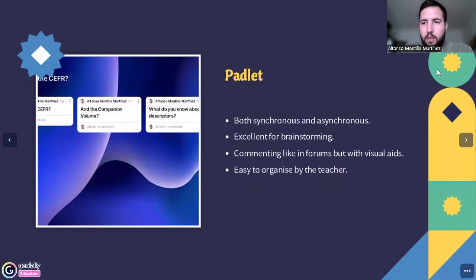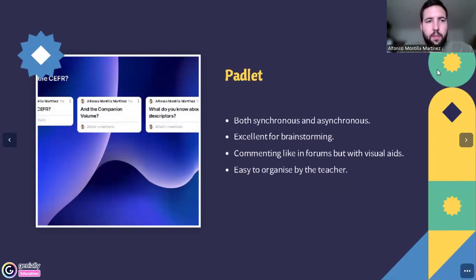So in this context, for instance, let's say that the teacher, the professor, is trying to teach the Common European Framework of Reference. So in that wall that you can see in the picture, students can answer the teacher's question and also post their own inquiries or even voice notes or videos.